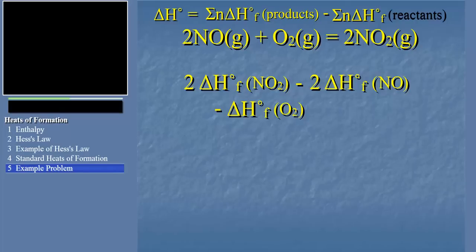OK, well and good. But how will we find these delta H0 sub F values? Well, here's the beautiful part. Previous generations of selfless chemists have already done the hard work for us. They've gone into the lab and measured the heats of formation of thousands of compounds, and put these values into tables. So we can look them up in our textbook.